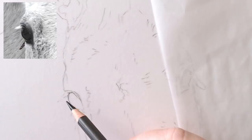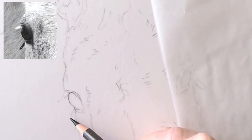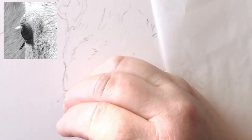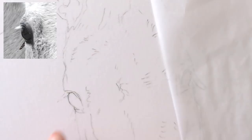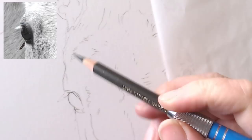I've got a little bit of the head collar poking out here, which I'm going to leave out. If I can find my putty eraser, I'm going to remove this because I think it's going to be distracting to the final piece. And that's where your artistic license comes in. You've got this lovely eye, and then this dark piece of leather just poking out, only about a centimetre of it. There's no need for it, because the rest of the halter you can't see anyway. So I'm going to leave that out.